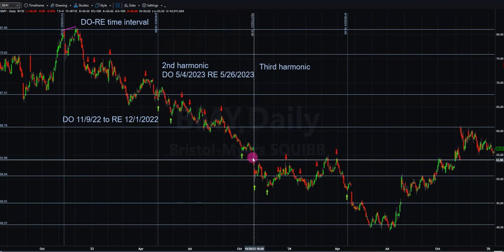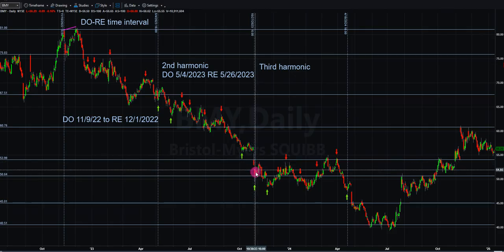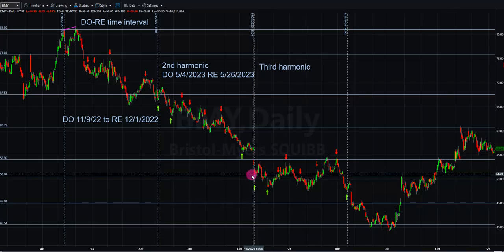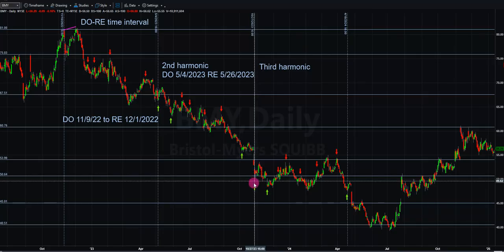And then we get the breakdown right as we're moving to the do tone, and we bottom out at the do, and it makes a wick bottom one day after the do tone comes in, and we've got support there because we're at price and time. When we get both together, no matter how we calculate the octaves, when we get time and price together, you're going to get a reversal. It doesn't have to be the same octave as a base.